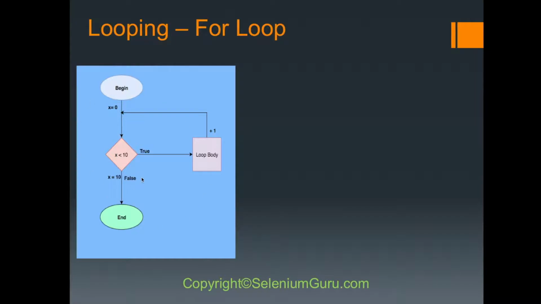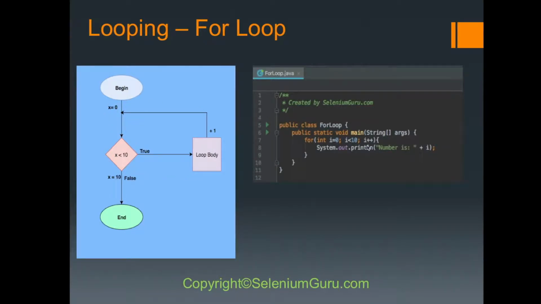So if you look into this diagram here, you can understand more clearly what a for loop does, right? So start with 0, and you check: x, 0, is less than 10? Yes. Then you execute your loop code. Then you add 1 more. So for every x, after you do the loop, you're going to add 1 more. Right. So that's what it is here, right?